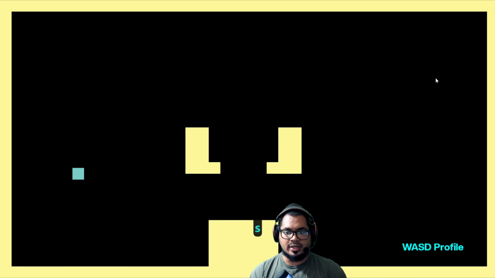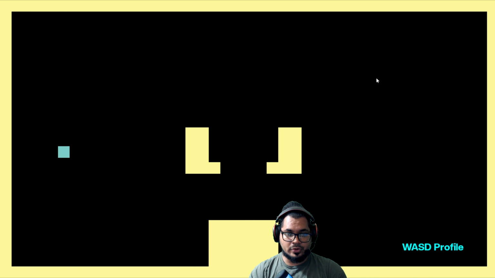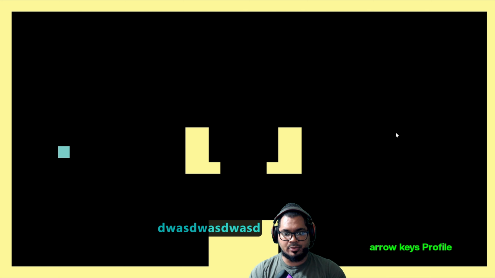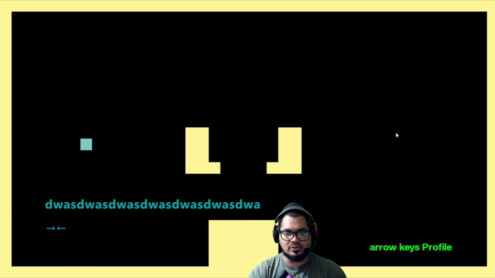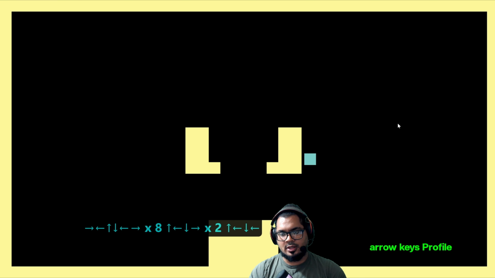In this demo, we have a character that can move with the WASD keys, right? That's one of the profiles that we have created and that we're going to be creating. And with the mouse wheel, we're going to be able to go to the next one in case we don't like that one. In this case, we have the arrow keys. As you can see, I'm pressing the WASD keys and nothing happens. But if I go ahead and press the arrow keys, we move around just fine, like so. Fairly neat.